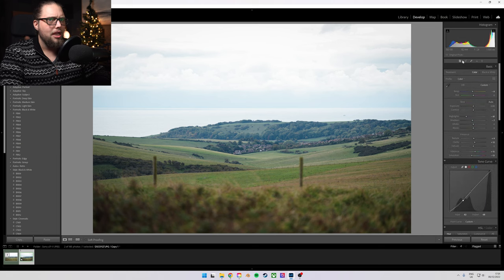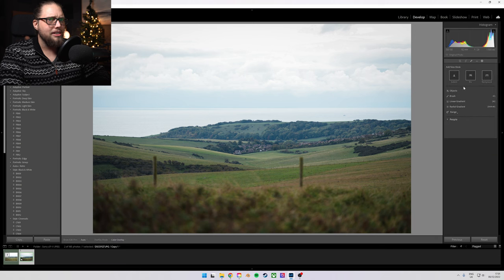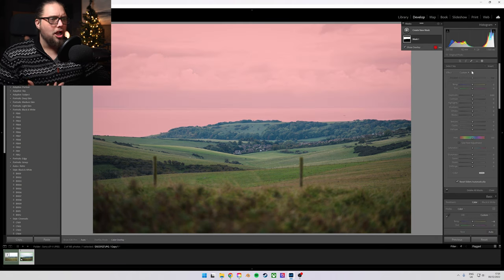Nothing super exciting just yet. What I am going to do is come back up and just bring that exposure down a little bit, just darken the photo. And then we're going to come up here to the masking. Now, first up, let's select the sky. Just because we are going to change the sky out doesn't mean we don't want to do a little bit of work on that sky.